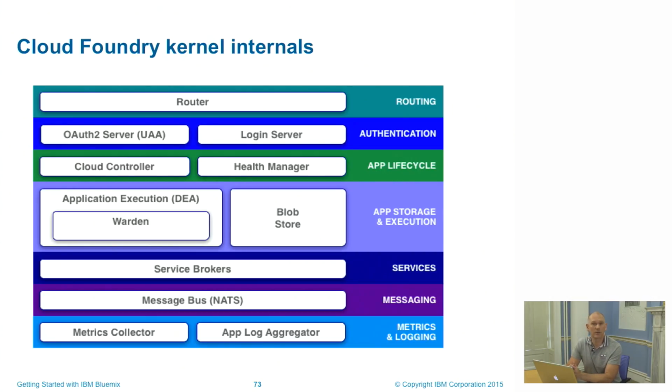The Health Manager looks at the state of the entire system. It knows what the state should be, so every time you do something in Cloud Foundry, it updates a database, so the Health Manager knows the state the system should be in, and it tries to maintain that state. So if there's a hardware failure and some applications or services fail, it will talk to the cloud controller to get those redeployed. And this is one of the reasons why we need to actually have an application architecture to support a modern cloud platform.